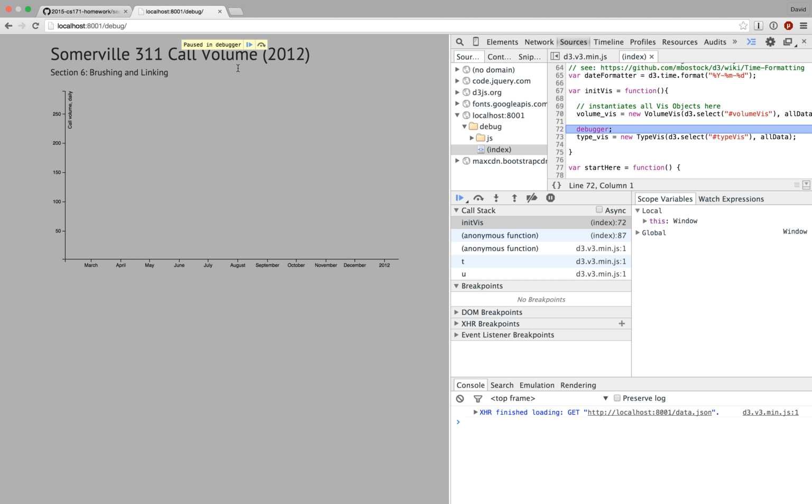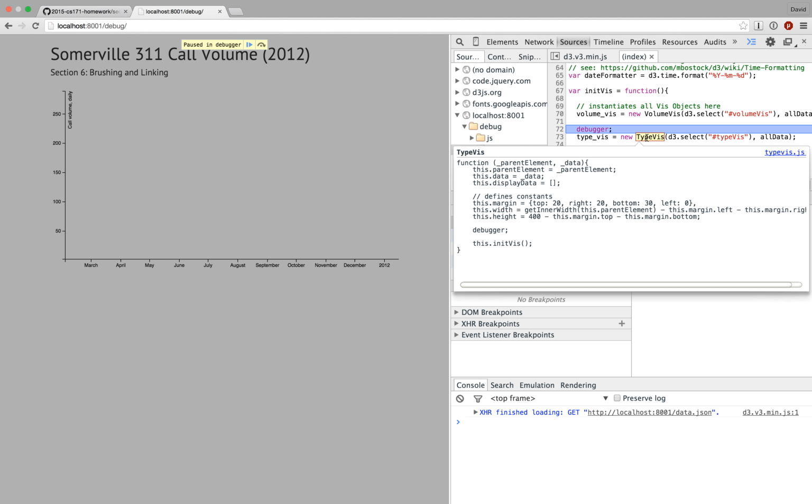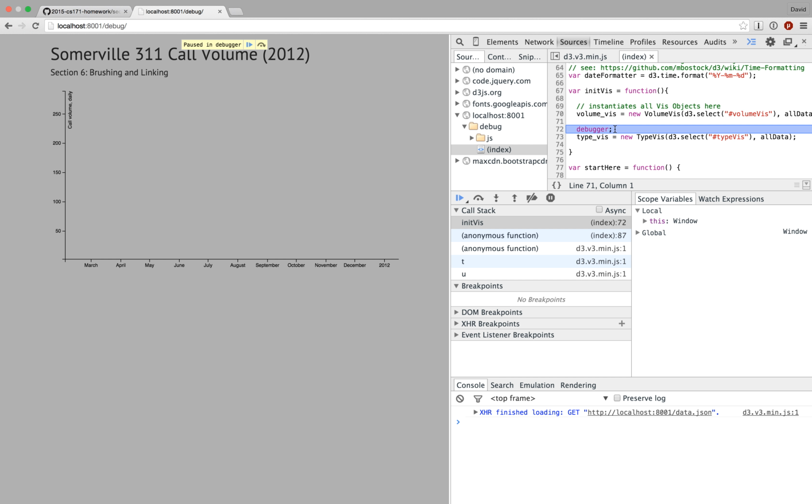So I just opened debug/index.html. And you notice we're in this weird state now. The main view here is grayed out and says paused in debugger, and the line where we have the special statement is highlighted. This is a debugger statement, or a breakpoint. What has happened is we've instructed the browser to pause once it gets to a specific point, so that we can understand the state of what the program is trying to do at that point.